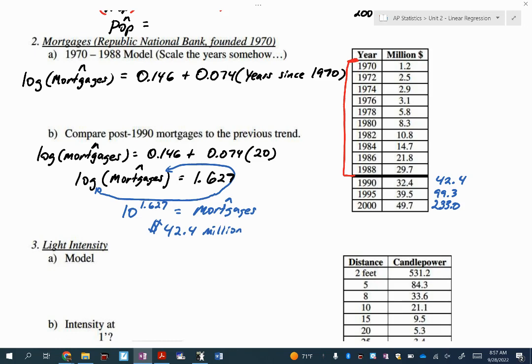So clearly I would need to start a new model and maybe look at separating out 1990 to more current to see if that makes more sense in terms of models. All right, so that's number 2, where you got a chance to re-express using the logarithm. Tune in here in a moment for the third one.